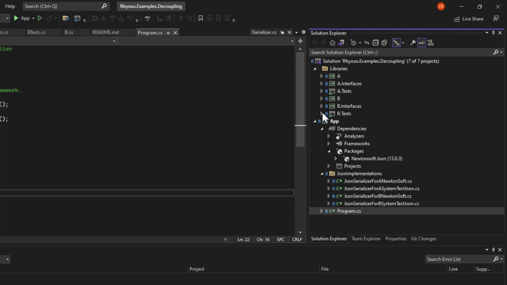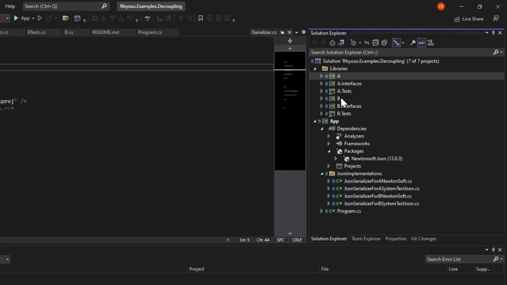the actual serializer implementation. However, in this case, imagine if the implementation was Newtonsoft and you had 100 libraries and all 100 of them had to have a reference on Newtonsoft.json. That means every time you update Newtonsoft.json, you have to update it in 100 places. That's a NuGet package update. That check-in alone could be huge. Not to mention, if the decision is made that you want to replace Newtonsoft with System.Text.Json, now you have to go make a major code modification to hundreds of libraries.